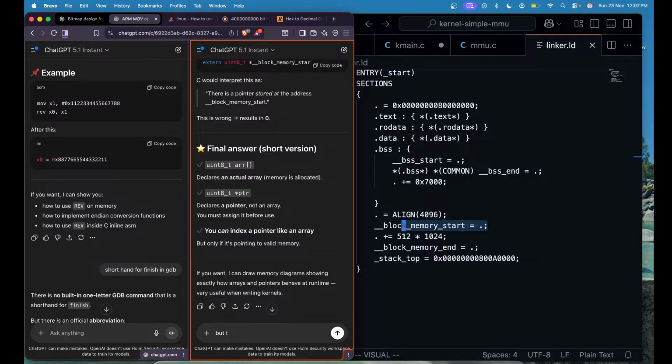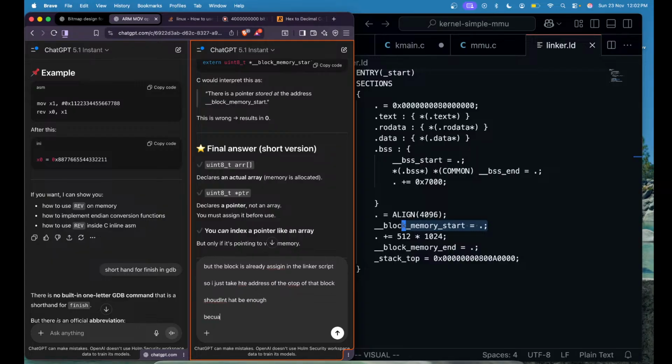But the address block is already assigned in the linker. So if I just take the address of the top of that block, shouldn't that be enough?